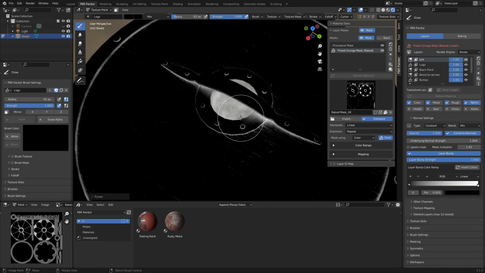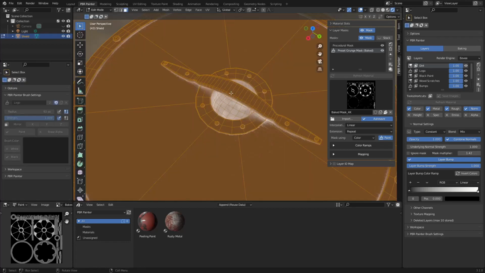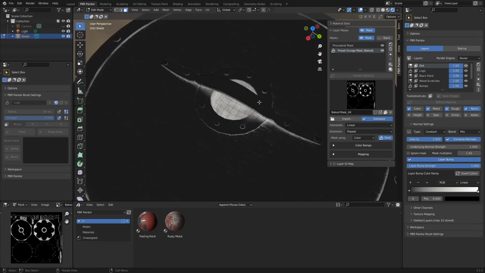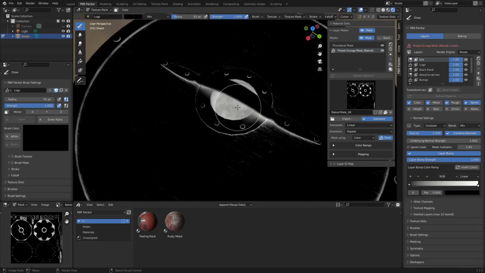At this point, it's clear that the handle is actually getting in the way of the painting, so I need a way to actually get rid of that. So to do that, what you need to do is go into edit mode, deselect everything, select the thing you want to hide and press H, and that will get rid of it in edit mode. When you go back into painting mode, however, that will reappear.